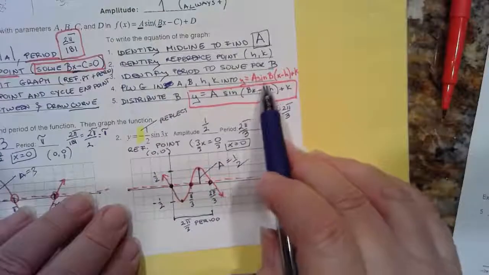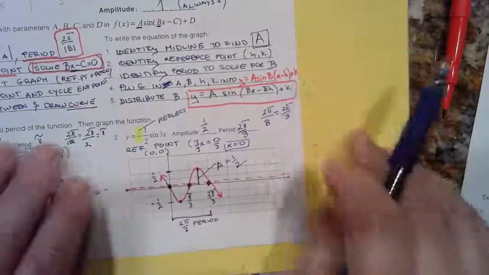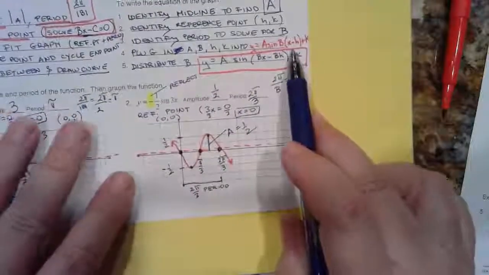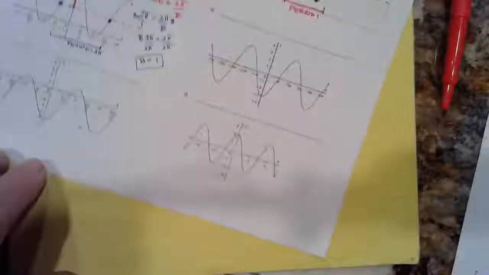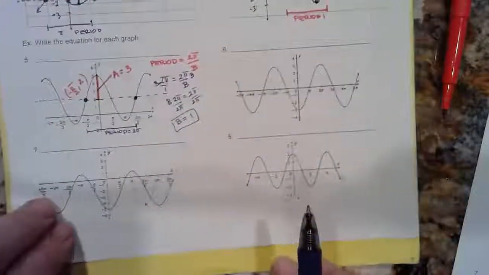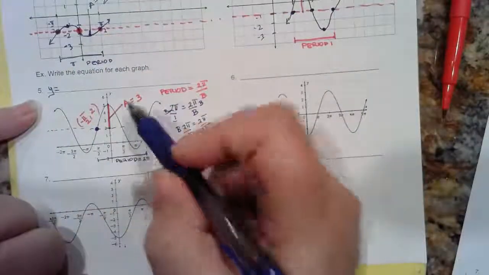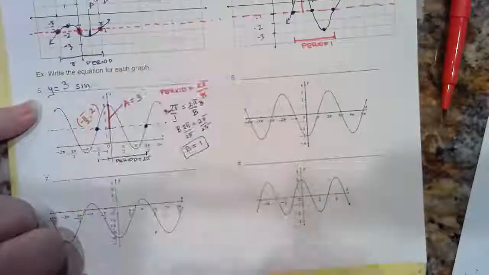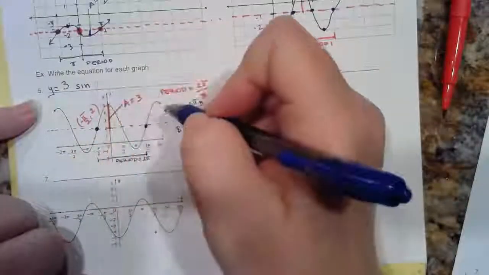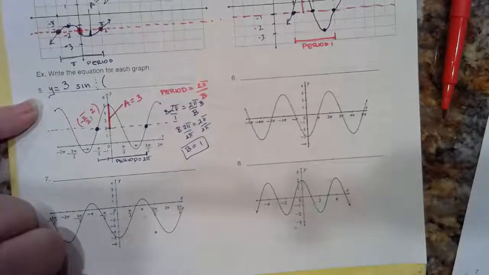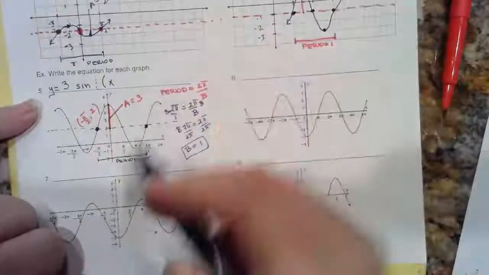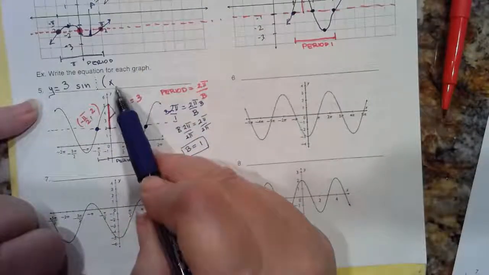Y is equal to A sine of B, parentheses, x minus h, plus k. Remember, h is inside the parentheses, so what operation is it going to be? It's going to be opposite. So make sure that you're careful with that, and pay attention to details. So let's see if we can put it back in. So y is equal to A is 3. So 3 sine, and B is 1, so it's going to be an invisible 1. I don't necessarily have to put it there, but as long as you understand it's there. X, now, negative pi over 2, this is h, k.